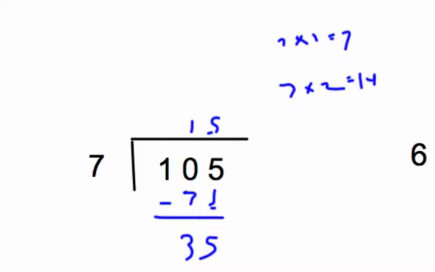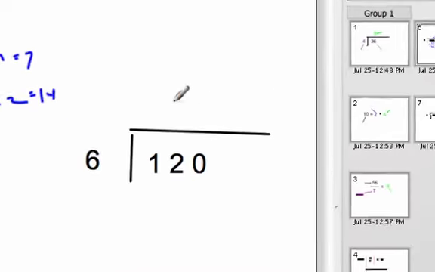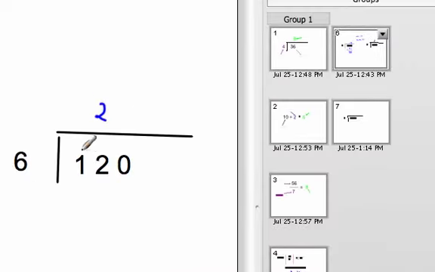And one more example here. 6 goes into 12 2 times. We knew it didn't go into 1. Some people, they like to put an X up there. If you want to put an X up there, that's fine. Just make sure it doesn't look like a decimal. Mine kind of looks like a decimal there. So 6 goes into 12 2 times.